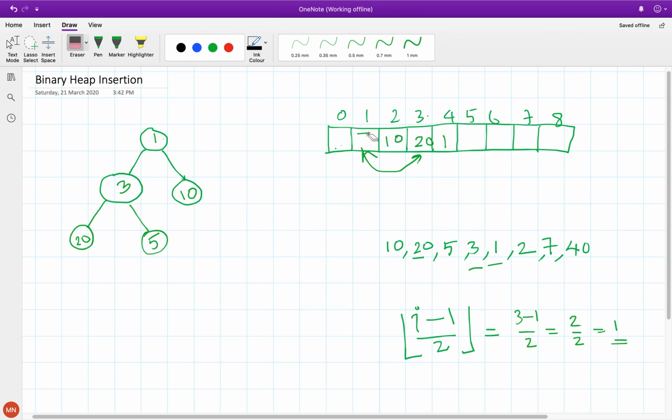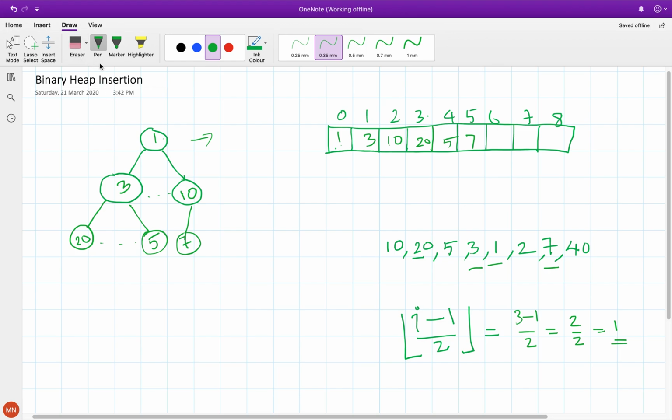There will be a similar rearrangement in the tree structure as well. I am just removing everything, then drawing the structure of the array here. So I will have 1 first, then 3, then 10, then 20, then 5. So I just need to write the order, that is 1, then 3 and 10, then 20 and 5. Then I need to insert the number 7. So I will be inserting the number 7 to the left of 10. So 7 will be here, so there is a violation.